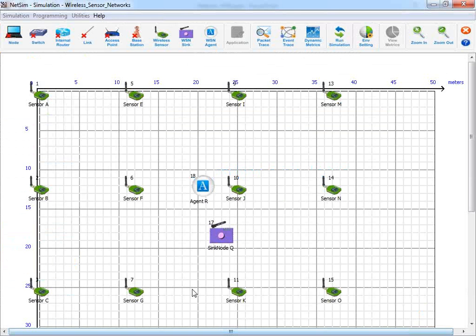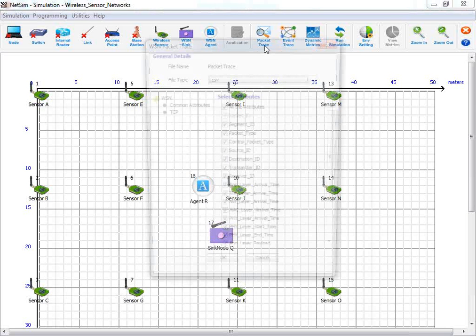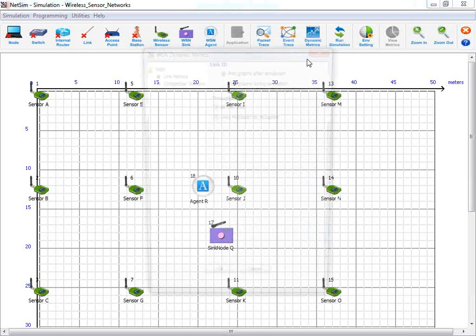Now, the analysis which I have shown you, the performance metrics and the packet animation, is present in both the standard and academic versions. The academic version, as I've already told you, is for network labs of mainly undergraduate curriculum students. But for protocol researchers to further have a deep understanding of the protocol and analyze the intrinsic details, we have some extra features. So in the standard version, users will be getting packet trace, event trace, and dynamic metrics.